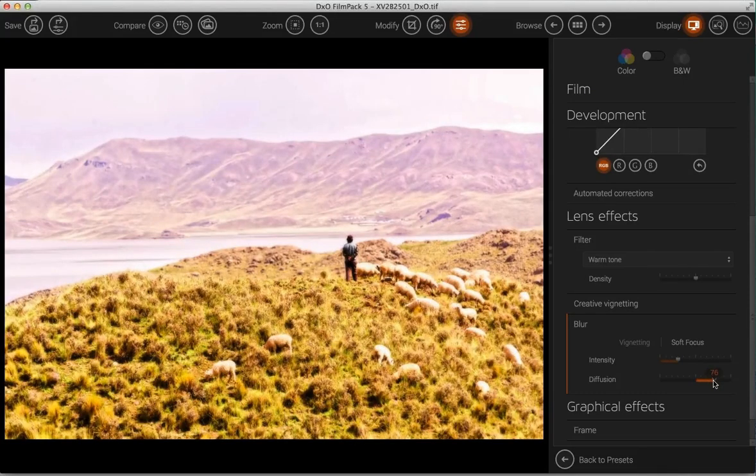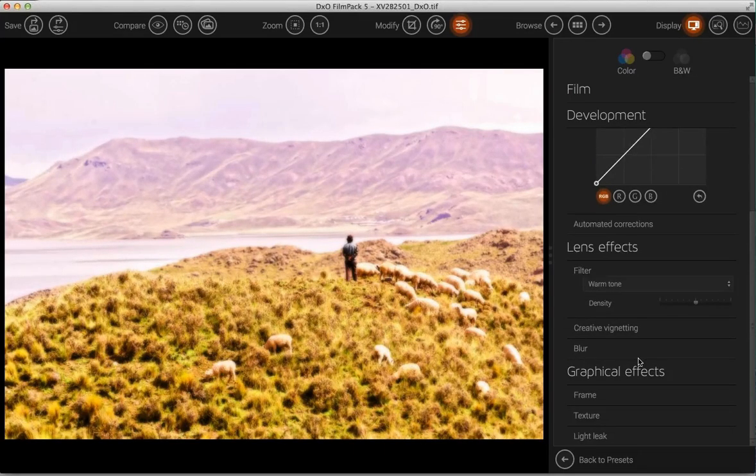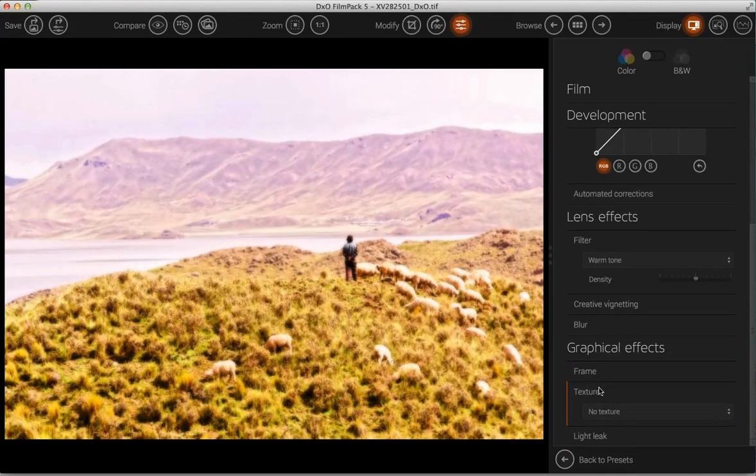Once again, this is a major creative tool. It's not something you're going to use all the time, just once in a while, but it is a fun tool to work with.